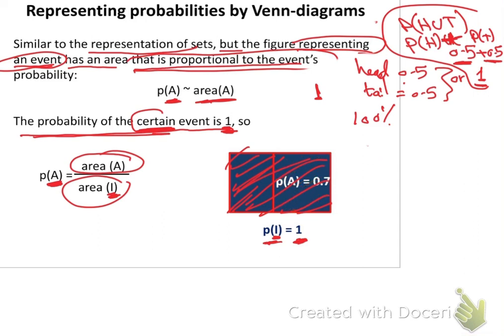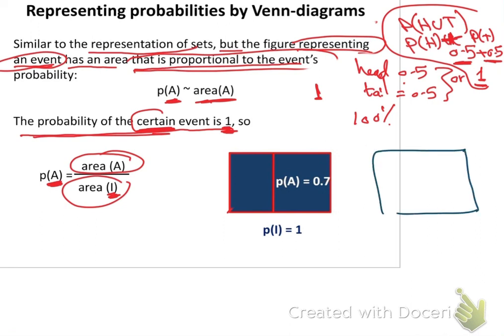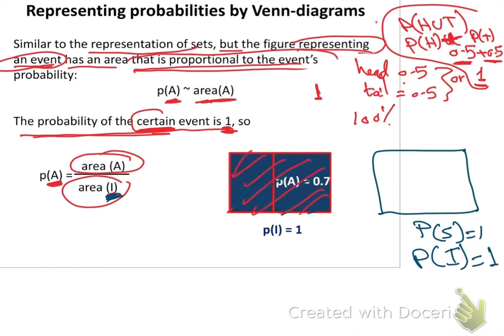Just let us erase this one. So the area always will be 1. If I have the probability of a certain thing or the universal, you call it PS equals 1 or PI equals 1. It's up to the terminology which you are using. Here in Debrecen they're using PI, so we can use PI equals 1. The total area here, let us use a different color, is 1.